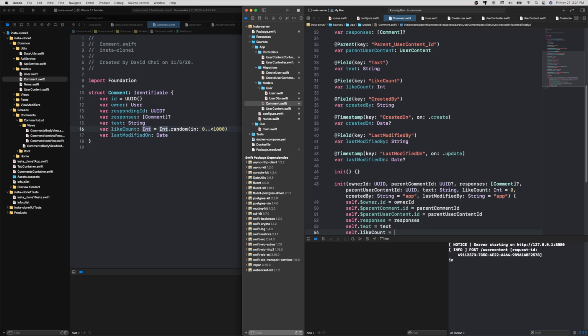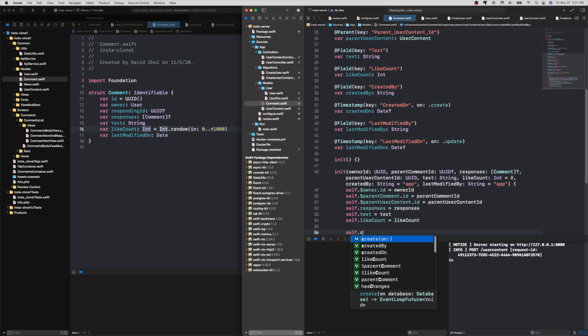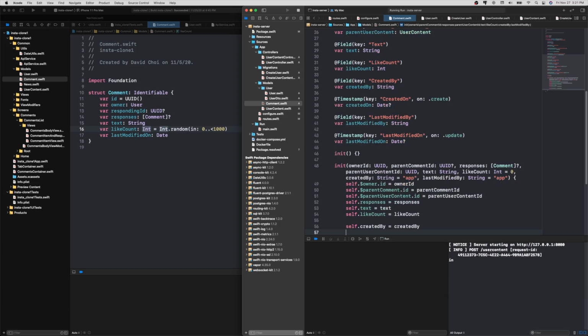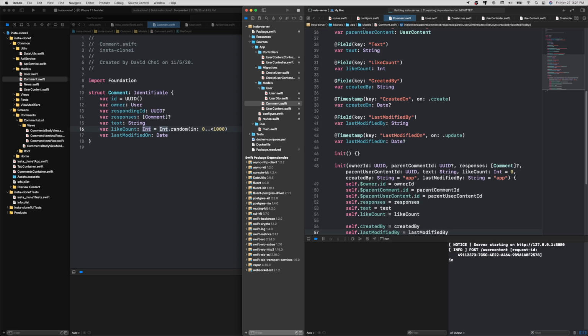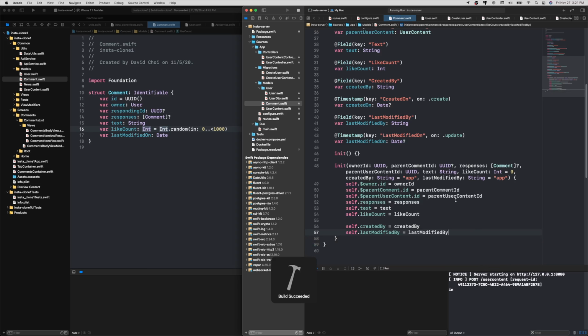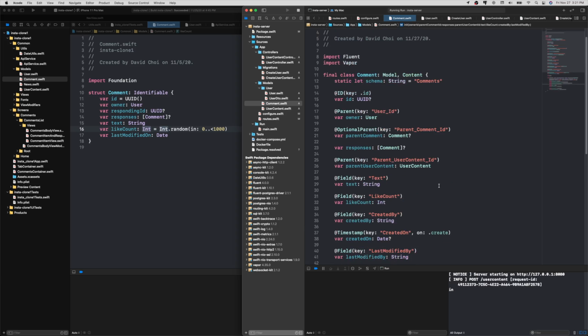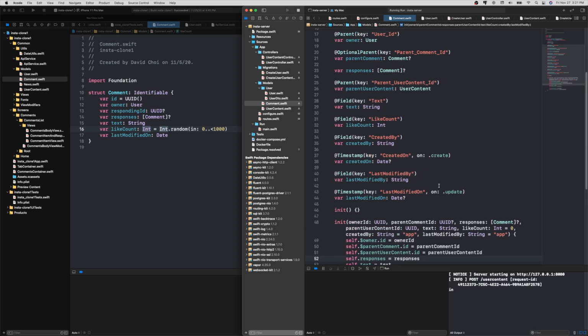Like count. I just like keeping these guys separated, just a reminder to myself that they're the audit related stuff. So make sure this compiles. Just drop this down a little bit. All right, so this is our model.